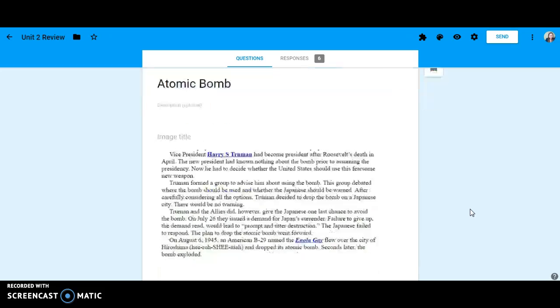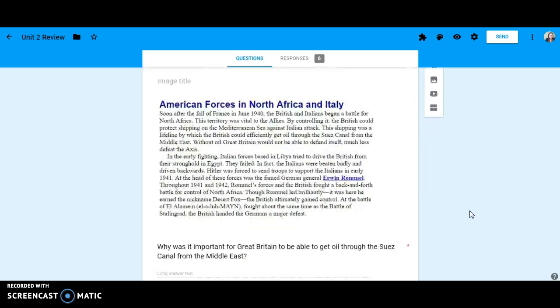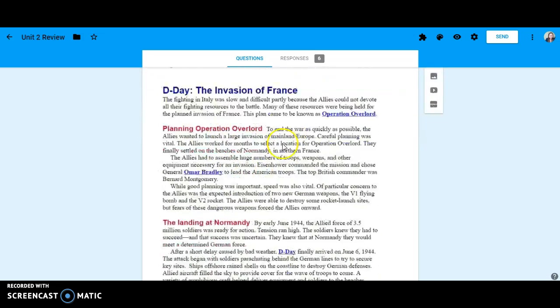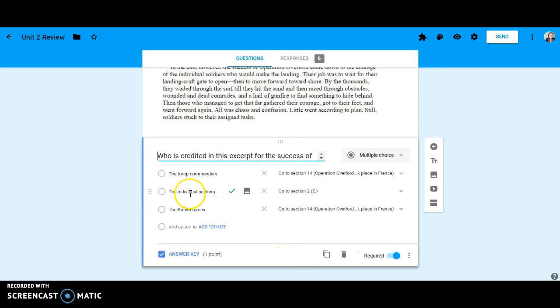So here is the first reteach here. For my first question, if they answered it wrong, it took them here to the reteach form. And they would read a little bit more about D-Day, and then they would have to answer a question on it to ensure that they read this through and they now have this information. And if they answer the reteach question correctly, it will take them to the next section that they would need to complete. If they answered incorrectly, it just brings them back to this page so that they have to read it again, and then they would for sure get that information.